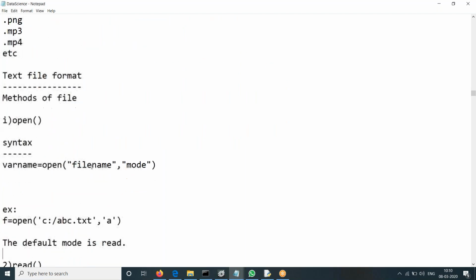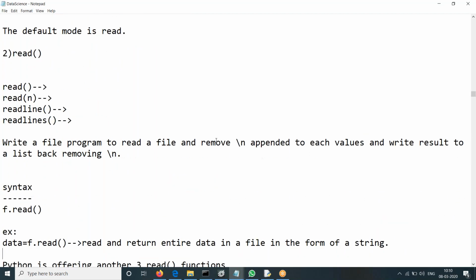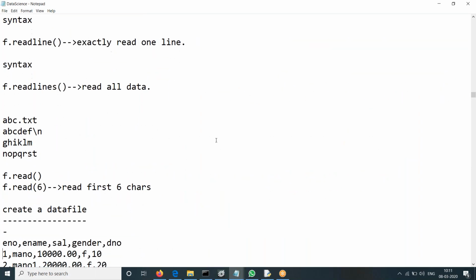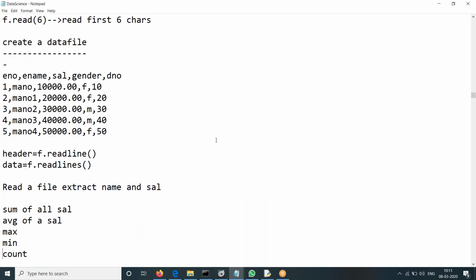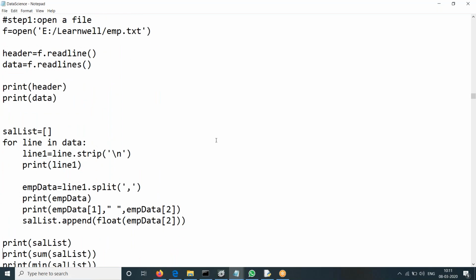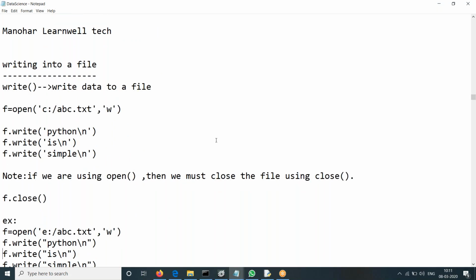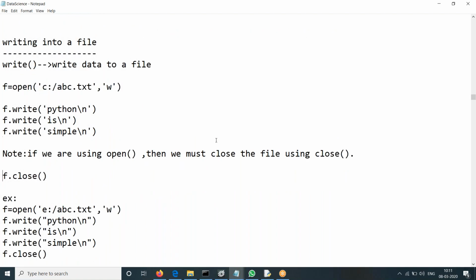Now next one. So after this, yesterday we discussed so many things, right? How to open a file, how to read a file, what are the different read functions, the difference between read and readlines. You tell me now. Both read and readlines are used to read the entire file, but what is the difference between these two? Can anybody tell me here? Any idea? And this is one thing we missed. This is the pending one.